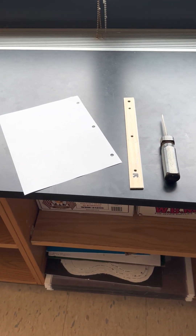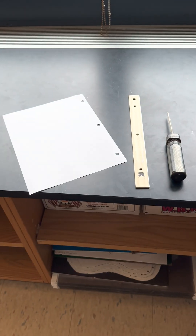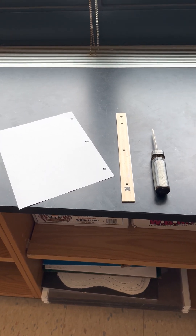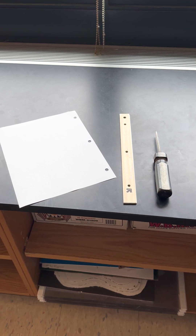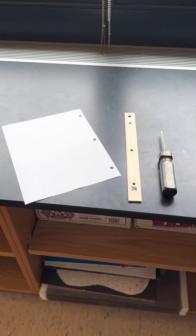I'm going to do an attempt at breaking that ruler with that piece of paper. This is a pretty cool weather demonstration that you do with kids during your pressure unit. Sometimes it works, sometimes it doesn't. I may have to do this a couple times, but we'll see how it goes.